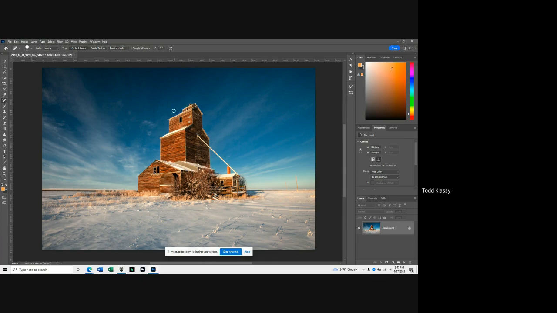So now a magazine publisher says, I want to use this. So then you go and you open it back up again, and you always sharpen it for the purpose that you're sharpening for. If you're sharpening this for a print, like a large print, you can afford to, and it probably behooves you to sharpen it a little bit more than you would for something like a magazine, or if you're selling it to like stock photography.